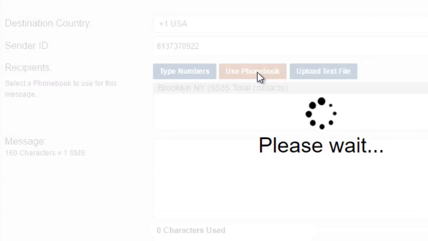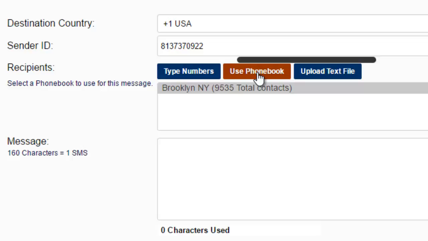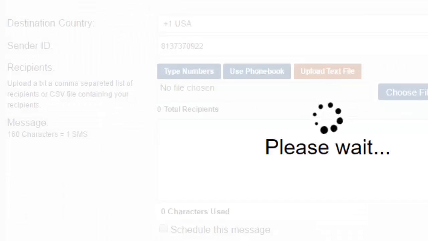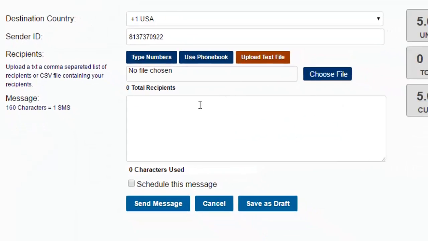Now, once you sign up, within 24 hours, we will start adding realtor contact list inside your system or inside your dashboard as such. And you will be able to select the city of the realtors that you want to send your listing out to see if they have buyers for you, okay, as far as to get referrals from other realtors. You can also upload your own text file if you have a list of numbers, of course, upload it to the files here, and then it will display here, and then you will send it out.